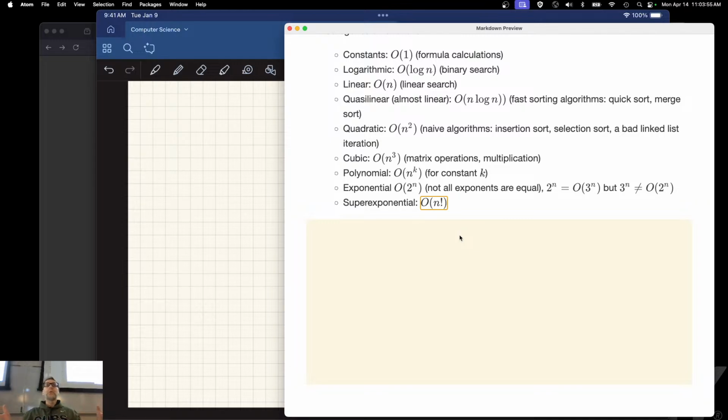If you've got 10 people, how many ways are there of arranging them in a row to take a picture of them, right? 10 factorial, right? How many ways are there of shuffling a deck of cards? 52 factorial. You wouldn't be able to make these computations within the lifetime of the universe, much less your lifetime, right? So no way are these at all acceptable on reasonably sized inputs, right? But even within your lifetime, quadratics are not acceptable either, okay?